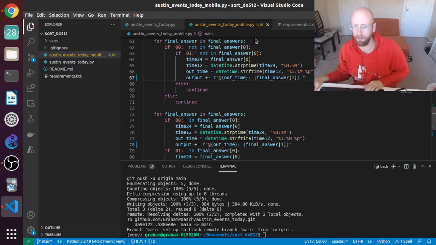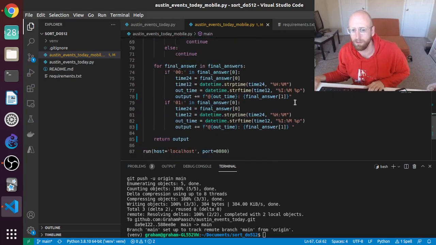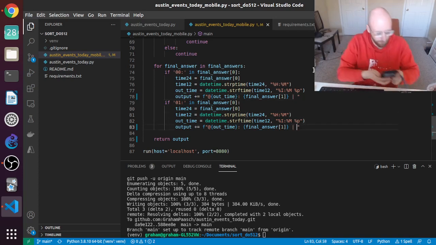I can even add like a character like that. That might make it really clear. I'll see what that does as far as readability.